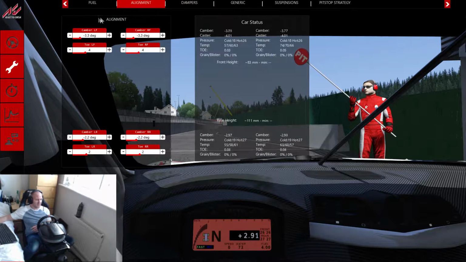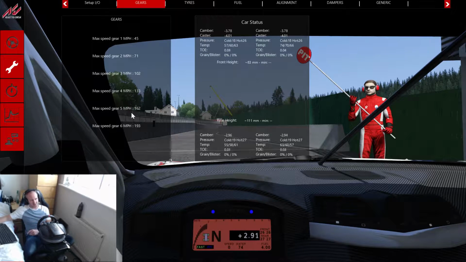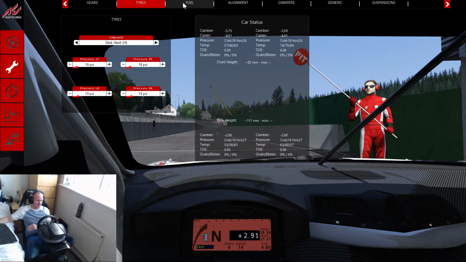So we'll run into the setup. I've not actually changed the setup yet, I think you'll have saved it yet. We just made a few basic changes. So gearing, this is what I was saying about the sixth gear. You can see the big difference between fifth and sixth gear. There's no way you're going to be getting anywhere near those speeds in this car. So what I do is keep it in fifth gear for this straight. It's going to happen on most tracks. Don't go into sixth gear, it will just bog down massively, so just bear that in mind with this car.